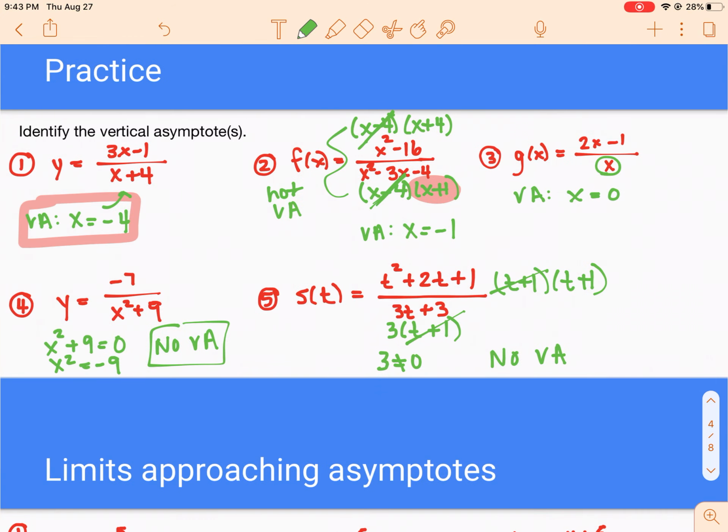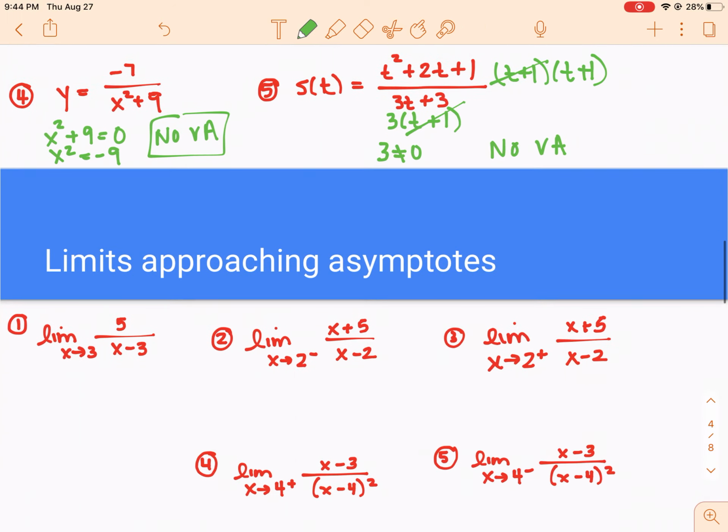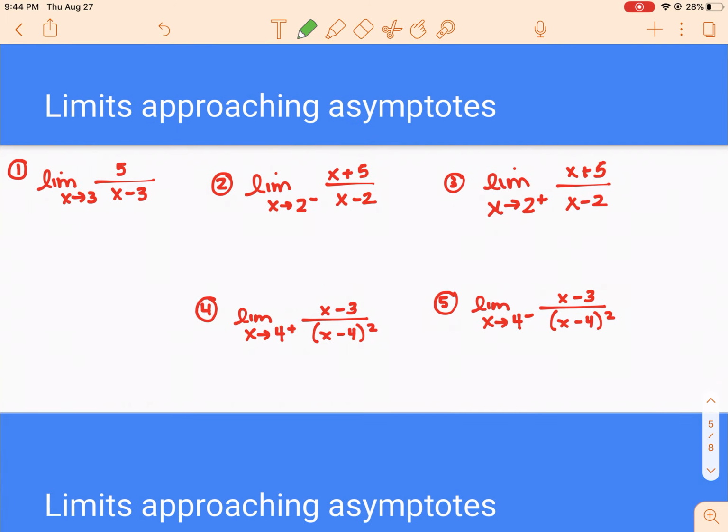All right, so I'm going to leave that there. So make sure if you need to pause, you can check all your answers for those 5 problems. And when you're ready, you can go ahead and move on with me. All right, so once again, I'm going to suggest that you go ahead and copy down those 5 examples. So pause it and write them down, being careful to note some of these are left-handed and right-handed limits.